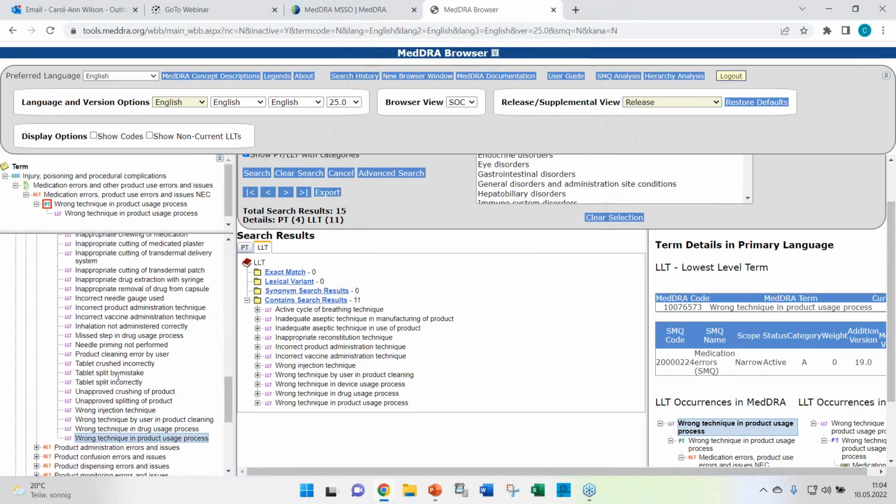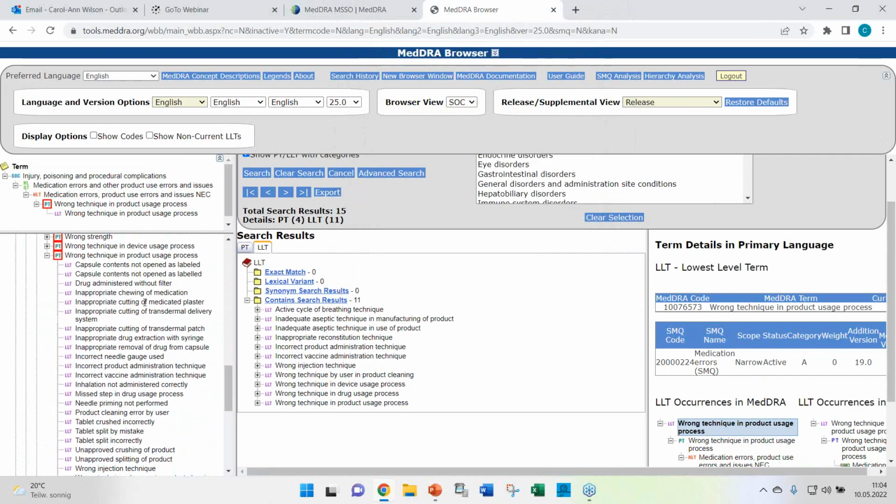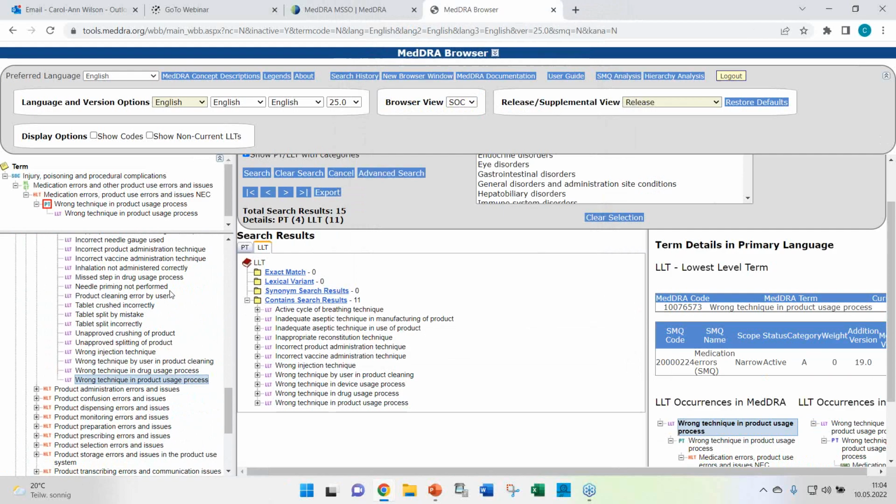You see that these LLTs, we're looking into the LLT content, are more technical issues in preparation of the product. Tablet crushed, split, inappropriate cutting, needle priming not performed, product cleaning error by user. So this doesn't seem to be suitable.